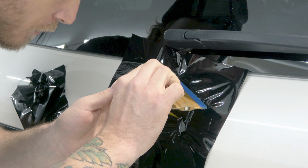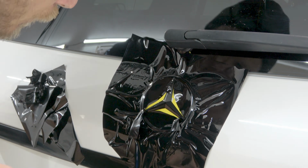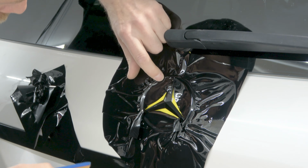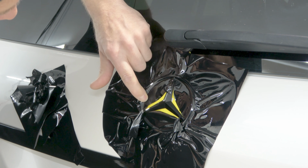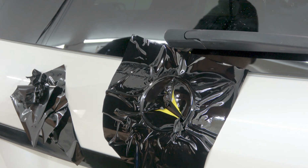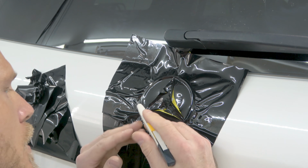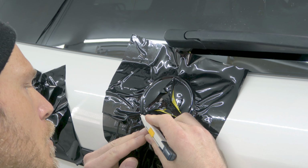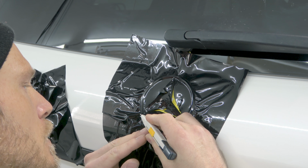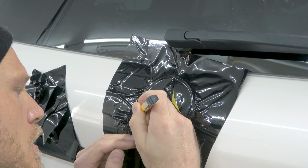Now I'm gonna make sure I tuck into here. Cool. I'm gonna make sure that we do this area here as well. Let's just put that tab down there. Cool. Now let's do some cutting. I'm just gonna kneel down, it's gonna be a little bit easier for me. And we're gonna make sure that we're overlapping the black. Now I can't really see where that seam is, so this is a judgment. I'm guessing right now.